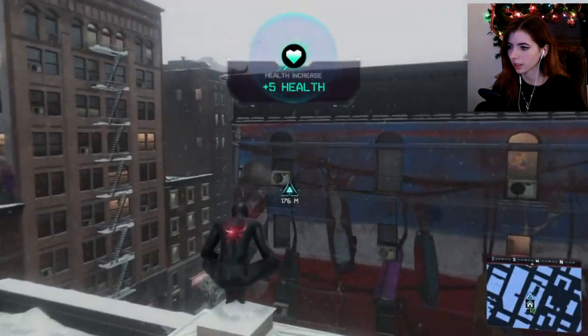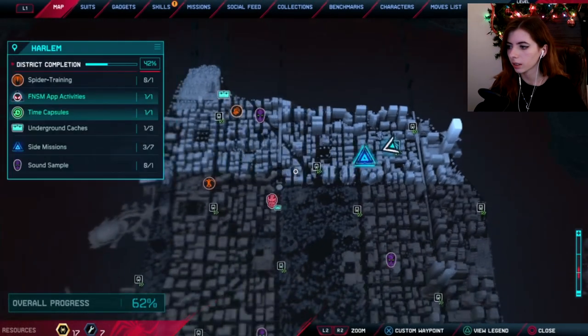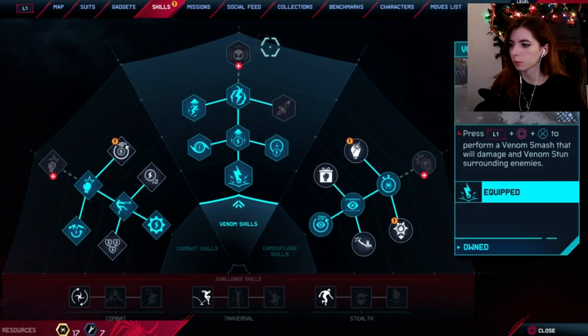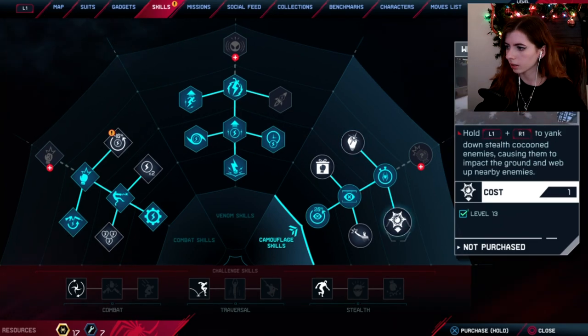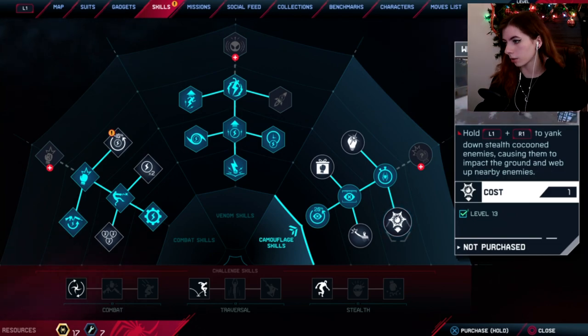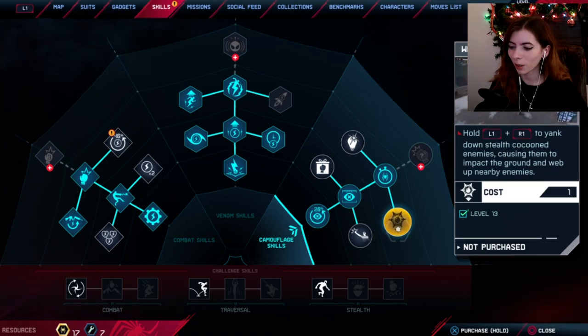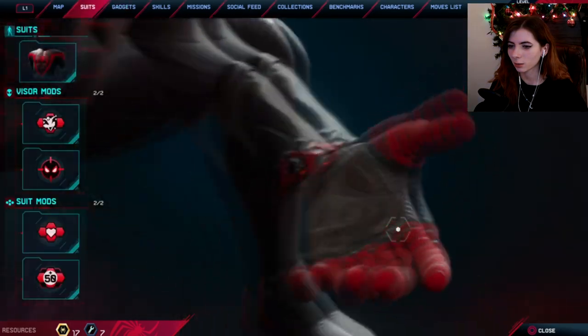Okay. Health increase 5. Whoa. I'm level 15. The heck? Skills. I have 1 skill point. I really like my camouflage. Stealth cocoon. What? Now that's really cool. Hold L1 and R1 to yank down stealth cocooned enemies, causing them to impact the ground and web up nearby enemies. Probably gonna forget to use that, I always do, but that's really cool.